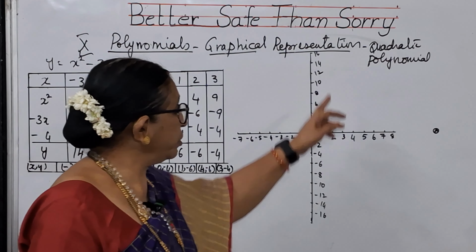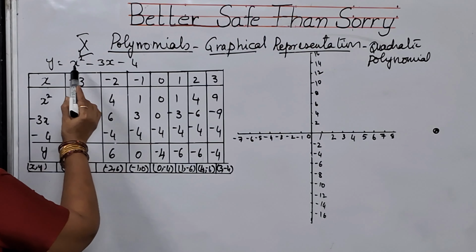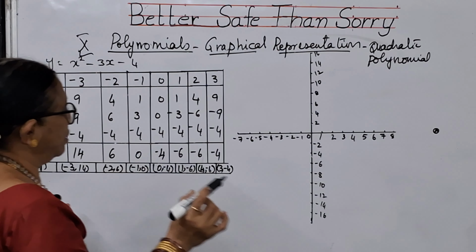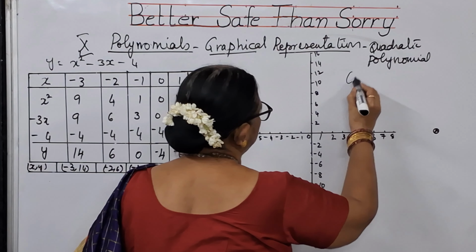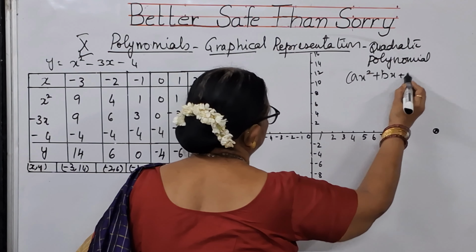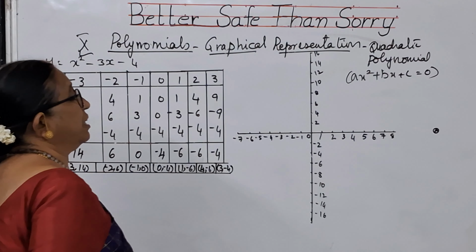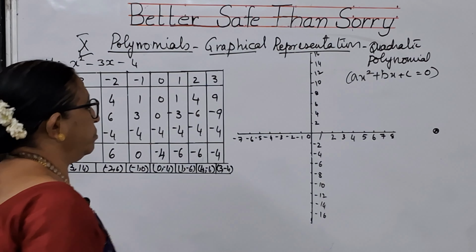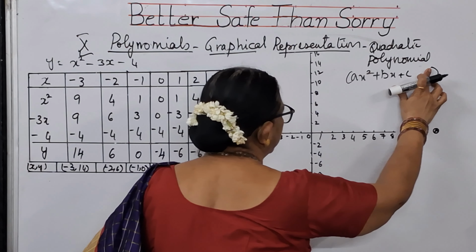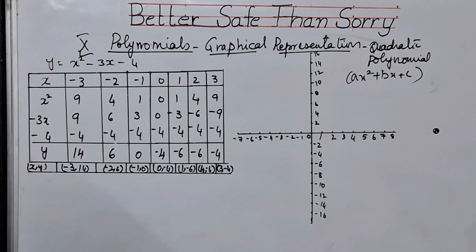Now we are going to talk about quadratic polynomial. What is quadratic polynomial, children? Which is in the form of ax square. General form of quadratic polynomial is ax square plus bx plus c, and equal to 0 is the quadratic equation actually. Quadratic polynomial equal to 0 will not be there. You can write ax square plus bx plus c, maybe plus or maybe minus, with 1 coefficient with x square, 1 coefficient with x and 1 constant term.